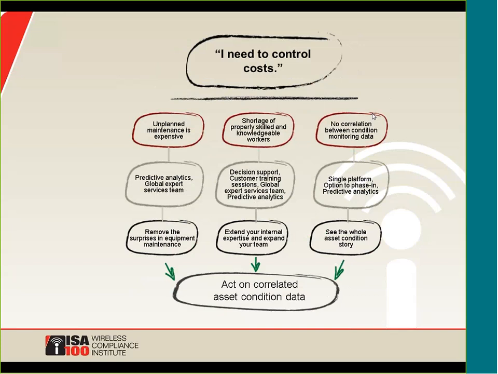Controlling costs, what are some of the challenges there? If you don't know what's coming, a maintenance issue, it's more expensive because you've got to scramble high-cost resources to resolve the problem. Kind of a common theme nowadays is the shortage of skilled and knowledgeable workers in the right areas. And another challenge is having correlation between all of this data that's coming in. You may have 2, 3, or more different platforms that are collecting this data, and they all look and feel different. They have a different user experience, so having a common tool to look at this is certainly critical.